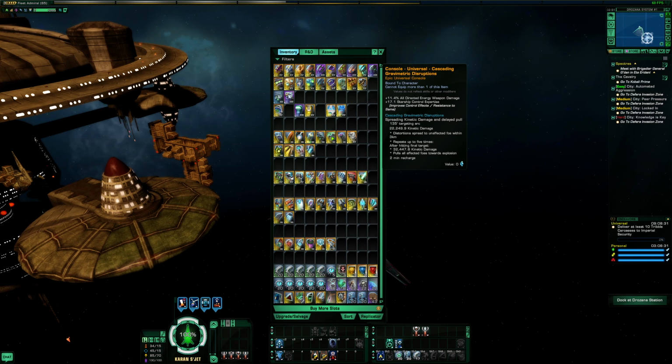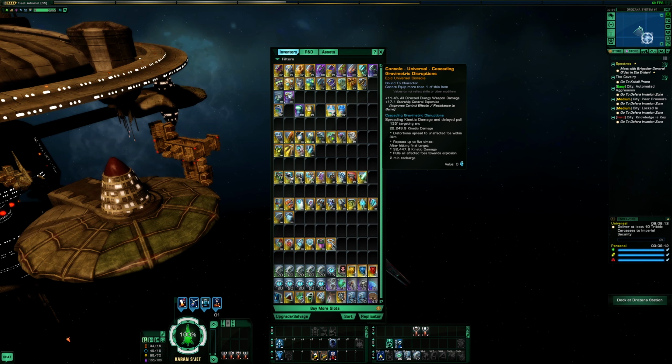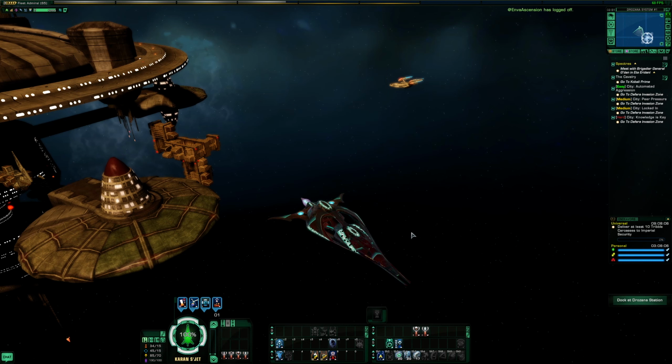So it's probably not as good as the other two, but maybe combining all three together, like start with Cascading Subatomic, it will knock their shields down and debuff them. Then Akar's, which does electrical damage that ignores shields, and then Cascading Gravimetric, their shield facing is already down, so you hit them with the kinetic damage, something like that. I'm just spitballing here at this point. Okay, so that's the gist of it.